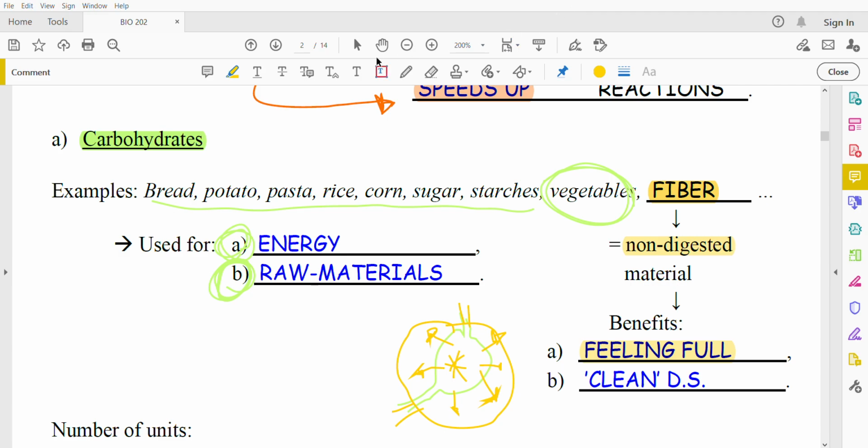The other thing why fiber is important for us, why we want to consume dietary fiber, is that it helps to move materials along the digestive tract. How it does this is that it basically gives us bulk that your body and your digestive system is able to push against. It allows us to scrape the walls of the digestive system, so clean them, but also help the material to go through so you are more regular when you use the bathroom.